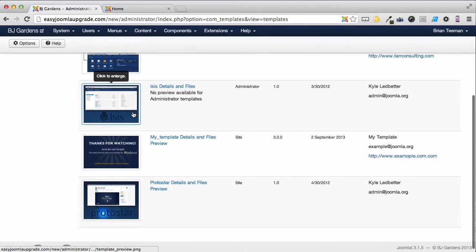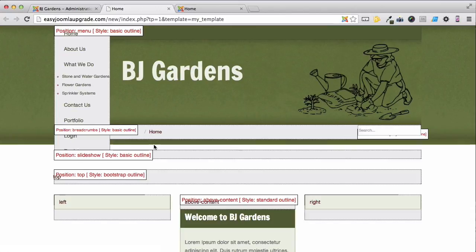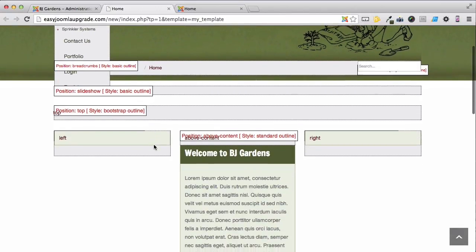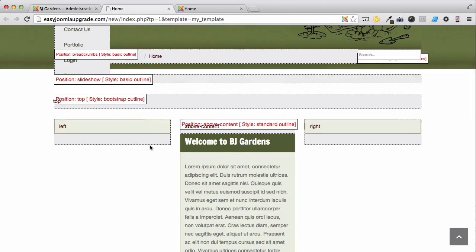Now if we scroll down to find our template that we're using, there is a link called Preview, which if you click on, opens your website in a new window with a highlight box indicating where the positions are and what their name is. Here you can see there is one called Left and here there is one called Right.